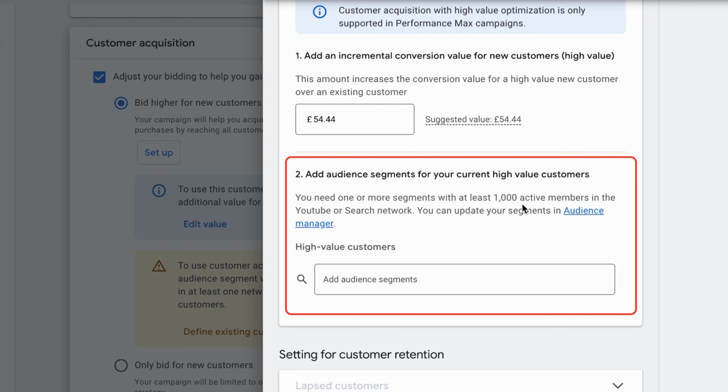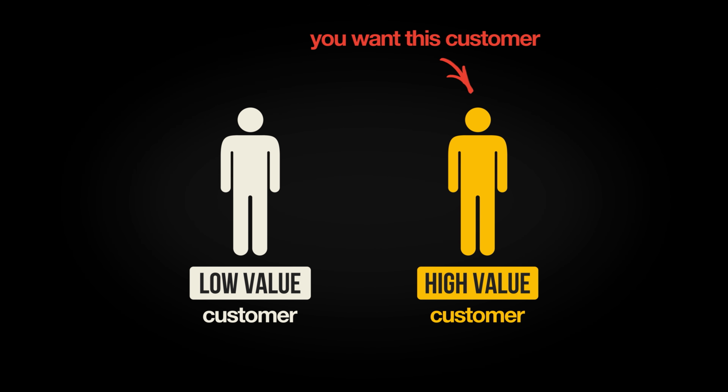Got more info about bidding strategies on that video I've already mentioned, so you can go ahead and check that out. But yeah, a quick and easy thing to do might make a significant difference, particularly if you have wildly varying customer values. Some are worth a lot, some are worth a little. You want more of the customers that are worth a lot.